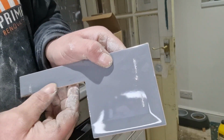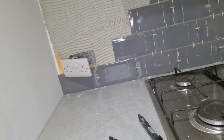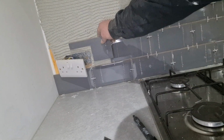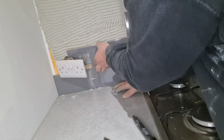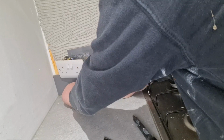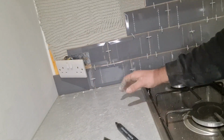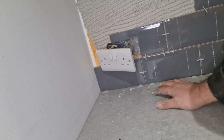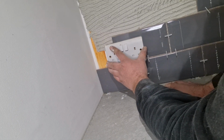The other black marks should just rub off. But now that should just go in like any other tile. Nice little press in it. And then when you come to screw your sockets back, it covers it.